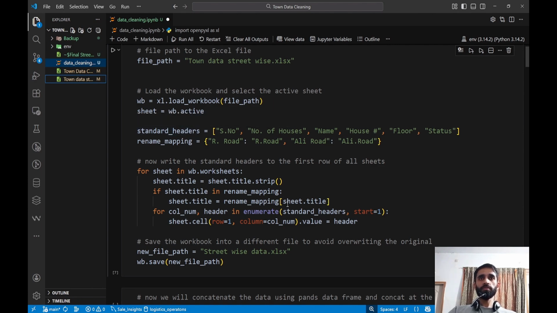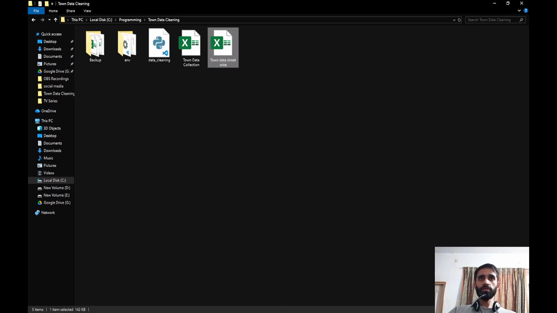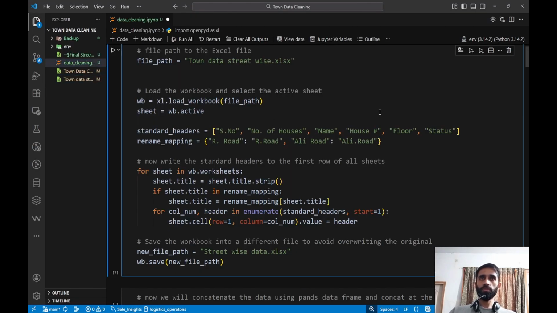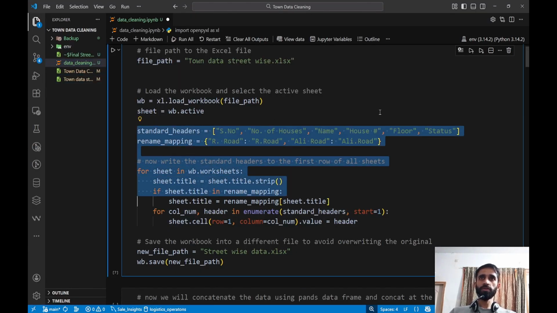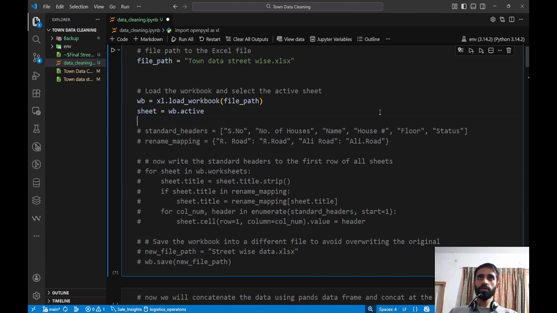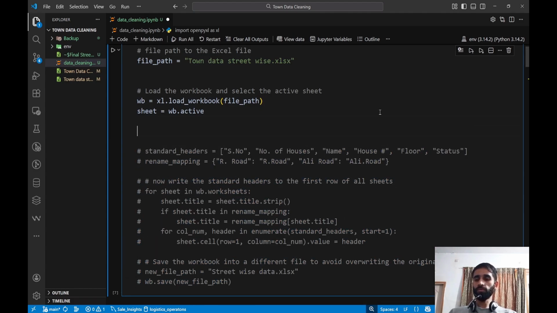As I mentioned, I wanted to change something. Let me first comment all of this out, and let me show you what we have inside the sheet.